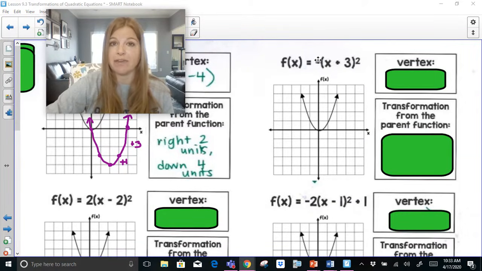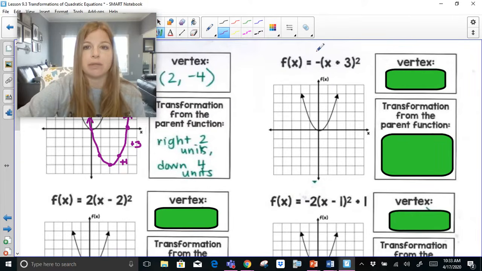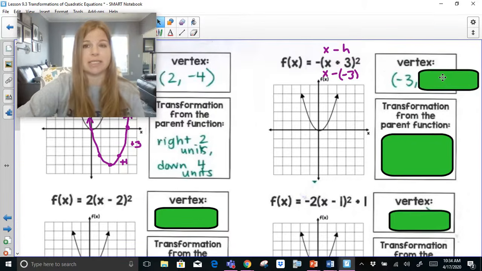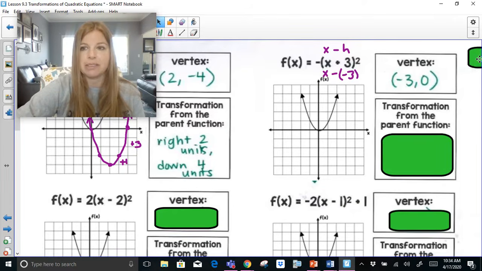Okay, let's look at this one. Now, this one does have a negative a value, so that's immediately going to tell you that this graph will get flipped upside down. I see x plus 3. Now remember, the formula was x minus h. I'm going to write that in here. So if the formula is x minus h, but I see a plus 3, then that would have to mean that my h value is really a negative 3. Because think about that: x minus the negative 3 is going to turn it into x plus 3. So my h value, my vertex, is a negative 3. My k value is the number at the end, and I don't see anything, which means that my k value is 0. Now, not only does this tell me where my new vertex is, I'm going to go ahead and plot that, (-3, 0).